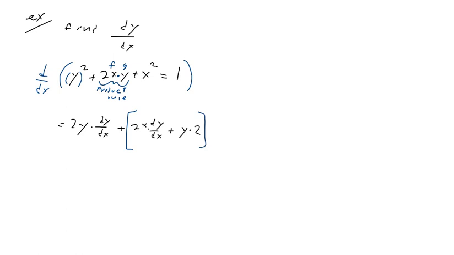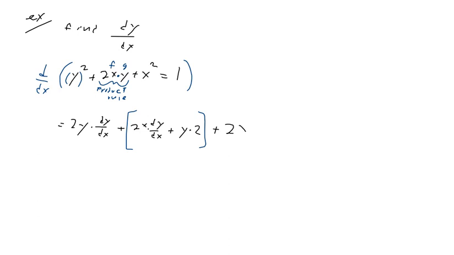So first times the derivative of the second plus second times the derivative of the first. When we have a 2xy, we multiply those together, and we get our product rule to figure that out. Use your product rule in that situation. Separate out those pieces. So, the derivative of the y squared plus the derivative of this inside part plus the derivative of the x squared. Well, we know that's just 2x.